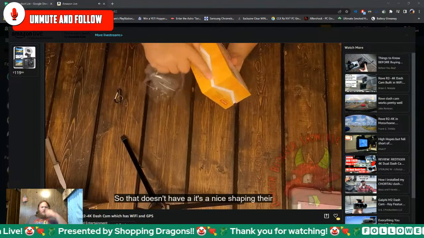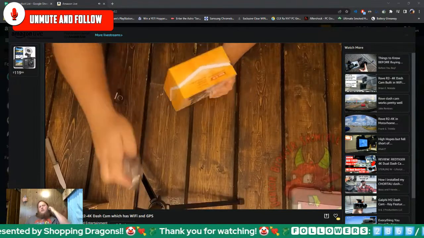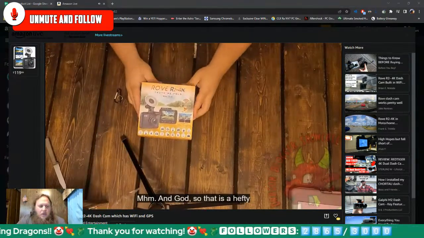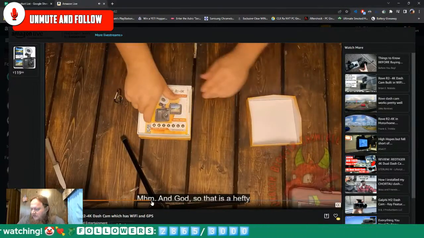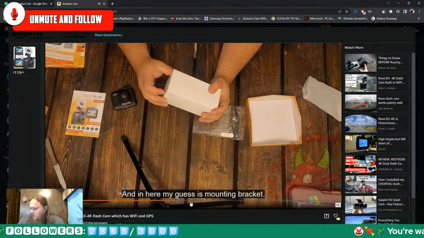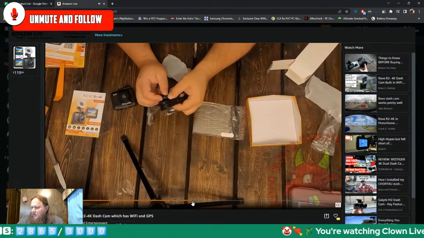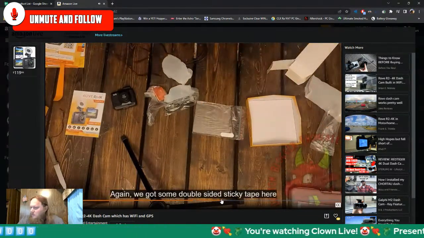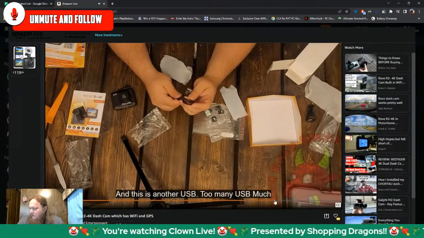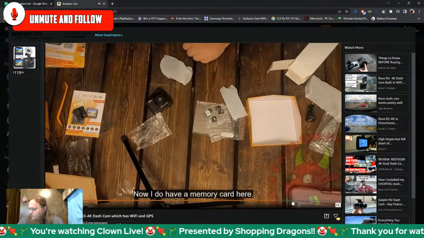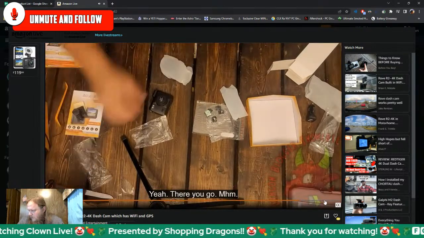All right, so that doesn't look a nice shape there. Let's jump to the part of the show where the camera's right out of the box and being looked at. I have some of those. Comes with a USB cable. All right, so that's sticky tape here. It's got a grip. Pick up the camera. There we go.